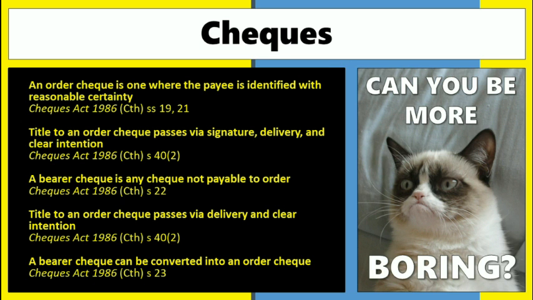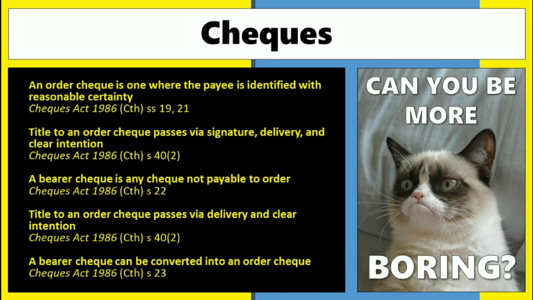Now, with this type of check, you can actually transfer checks, both order and bearer checks. They can be transferred as an item of property. The rules for doing this can be a little bit complex and convoluted. I'm not going into them in too much depth, but the key thing to note is that because both order and bearer checks are negotiable instruments, the check itself can be transferred to another person.